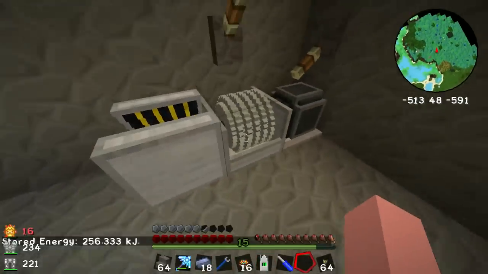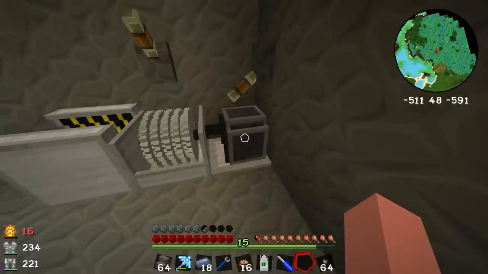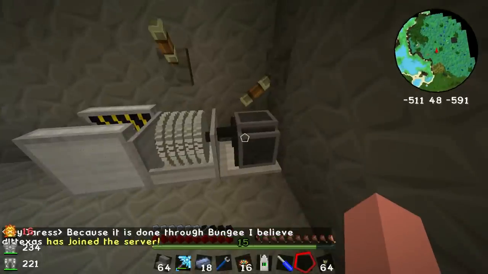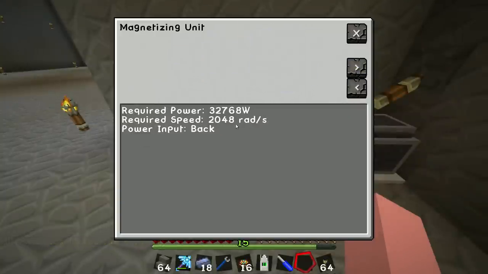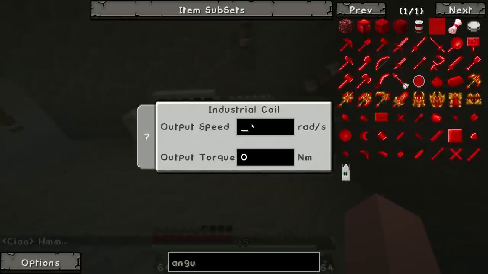So one of the things you do want to be careful about with this industrial coil is that it will allow you to customize the juice that is coming out of it. What do I mean by that? Well, this thing right here produces, I think, at one torque and 1,024 watts or rads or whatever. Well, this thing over here, the magnetizing unit, for it to magnetize, we need 2,048 rads. And like I showed you guys earlier, you need to divide this number by this number, and that'll give you the torque. We already did that. It needs 16. So 2048 and then 16.